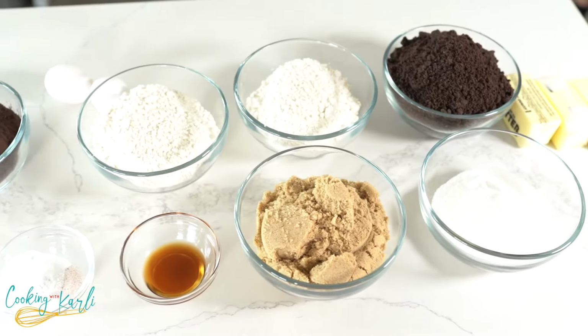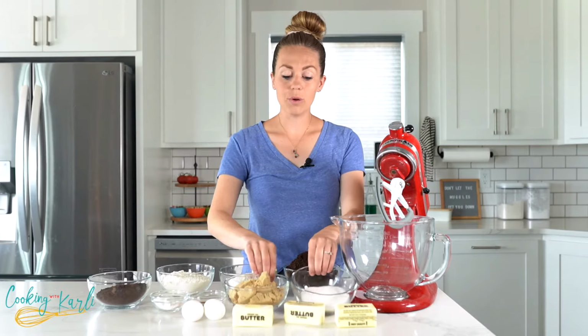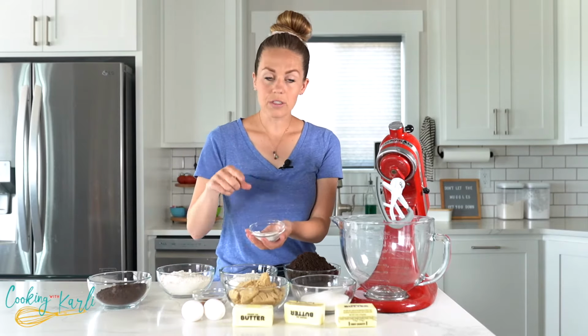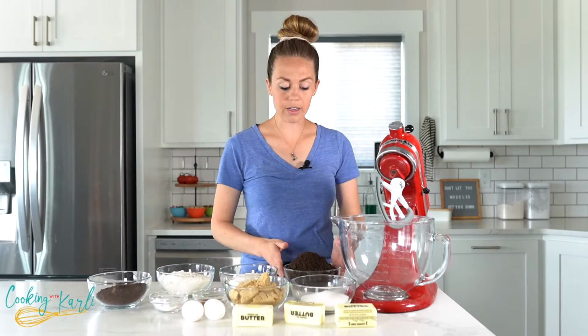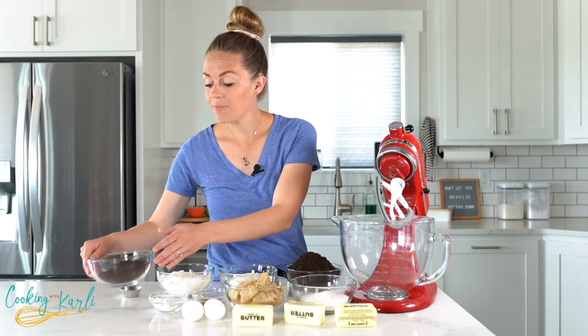So first we have our butter. It's room temperature. If you pull it right out of the fridge, you can toss it in the microwave to soften it really fast. We have both of our sugars, eggs. This is vanilla. We have baking soda, baking powder, and salt in here. All-purpose flour. Here is our Oreo crumbs.